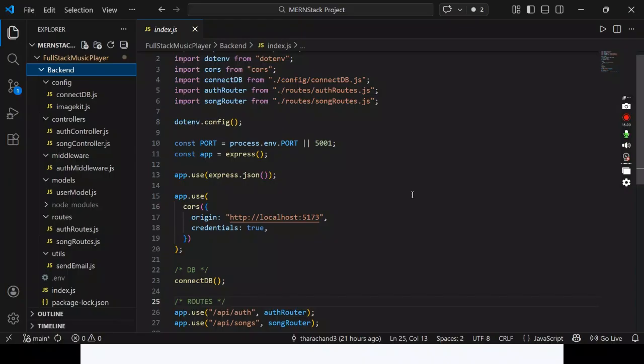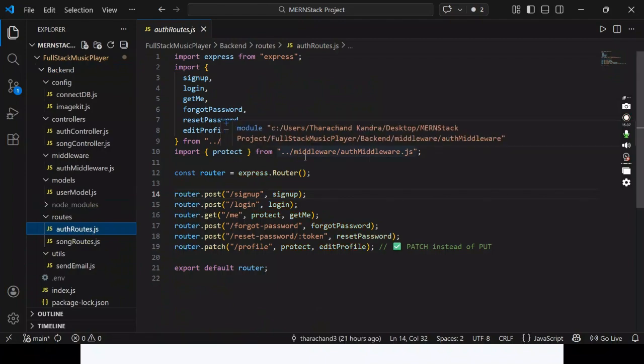Coming to routing, what is routing? Routing means deciding where a request goes. You use routing to map a URL and HTTP method to specific code. In your MERN backend, routing is done using Express. Routing listens to a request, checks the URL, checks the HTTP method, and calls the correct controller function. For example, the songs route matches the songs controller function, and the response is sent back. Routing matters because it keeps URLs organized, separates logic from server setup, and makes apps scalable.